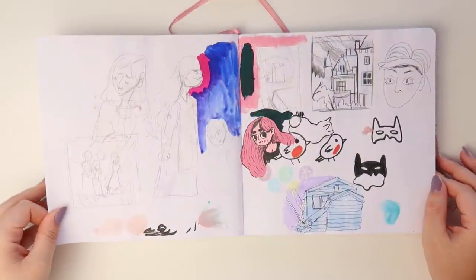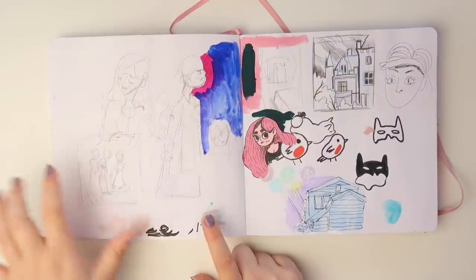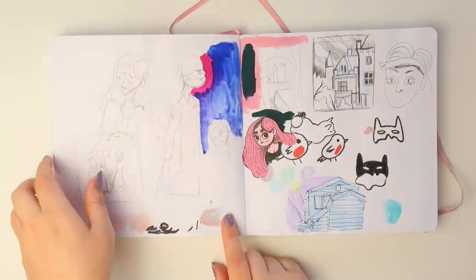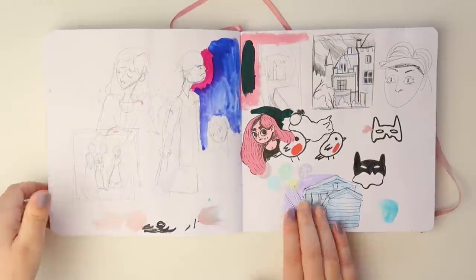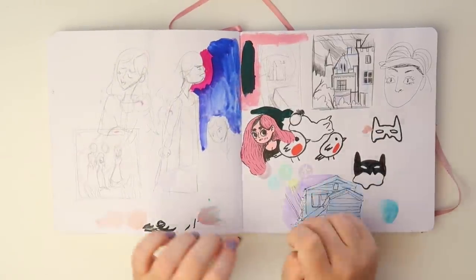Here were some different thumbnails for different videos. So this was for the Little Women 100 page doodle. I drew some random sketches of how they would look. I don't know, just trying out things. I think this was for a Christmas card, so I was drawing different things.